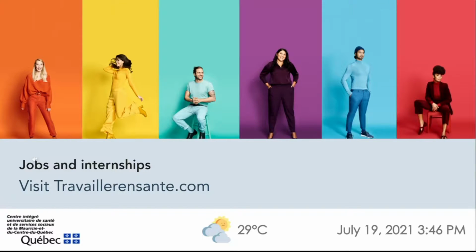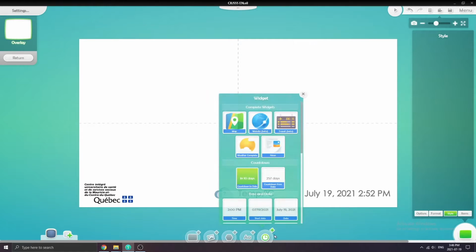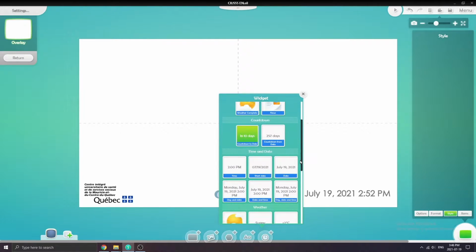This tutorial will show you how to create and edit a banner in Infinite Storyboard. Banners are overlaid on top of the slide and appear on all slides. They can feature your logo. They can also feature widgets like the weather, the date and time, and even a countdown to a special event. You can browse the widgets section to see what other possibilities are available to you.